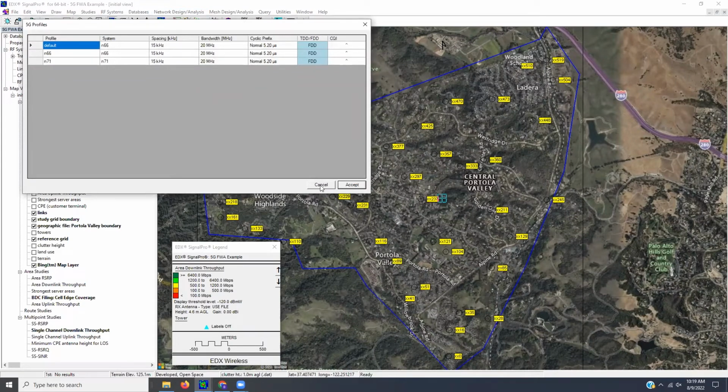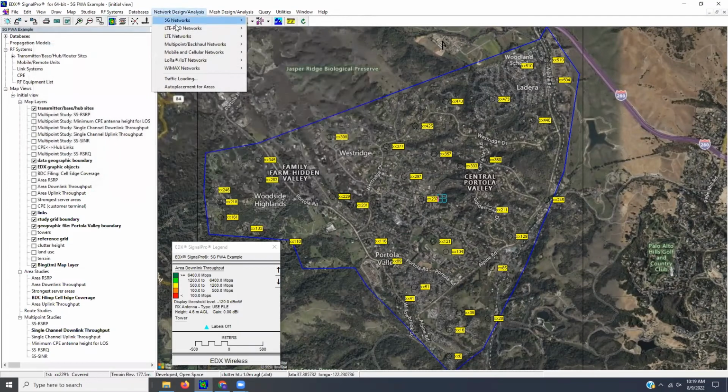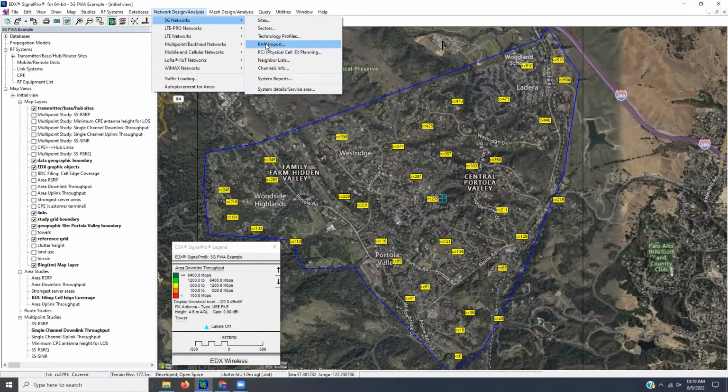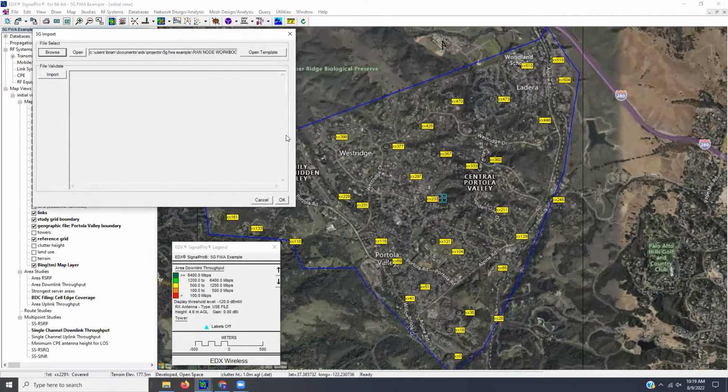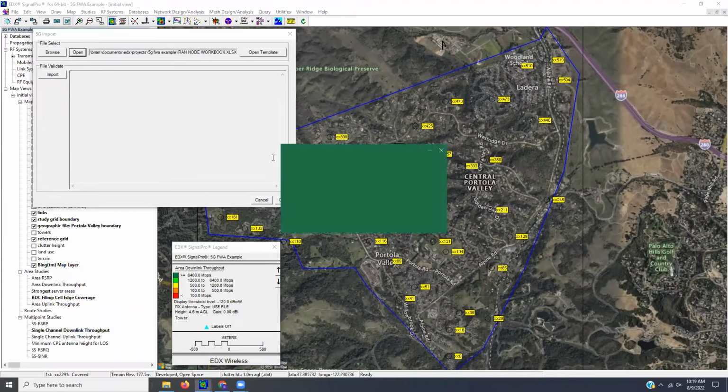But once you've done that, or if you want to do it in an alternative way, this RAN import feature allows you to use a spreadsheet format to work with all this data. So if I open my RAN node workbook for this project, it's going to take just a second for Excel to open here.